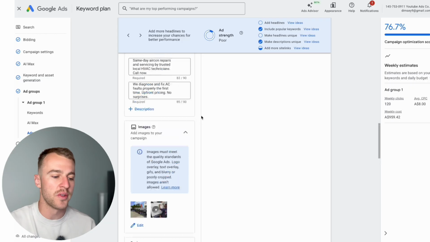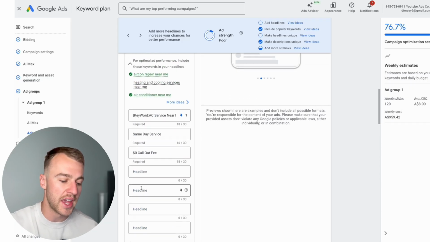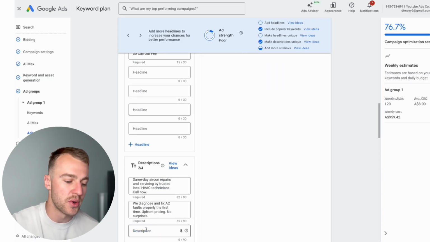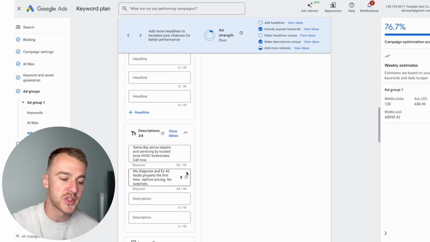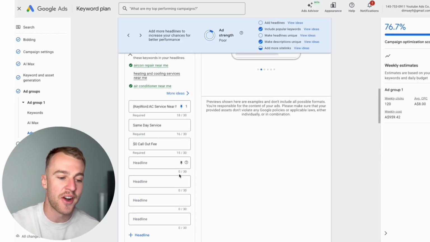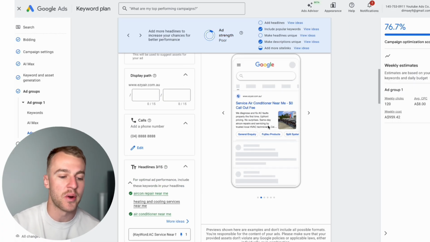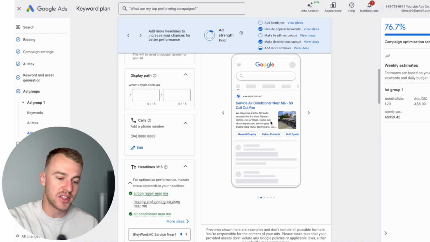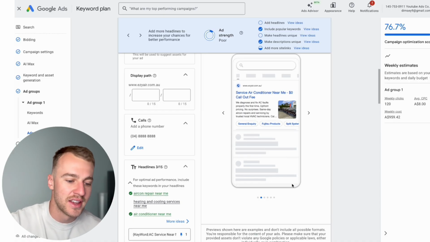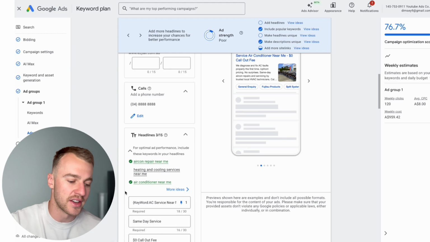If I was you, the only thing I would add in extra is just a few more keywords and maybe you could put in 2 different descriptions. But honestly, you could run this ad exactly how it is here, ignoring the fact that the ad strength is poor. Like I said, it doesn't mean anything. And this ad would do unbelievably well. I mean, look at it. That is clearly a really good ad. You can't get it any better than that, really. So you'd just be adding in extra stuff to test for later on.